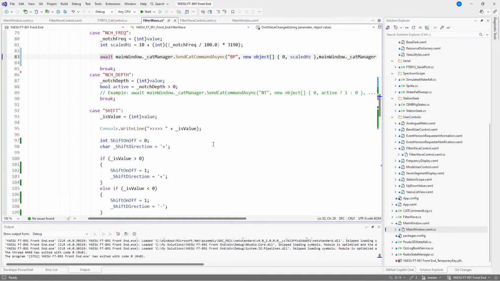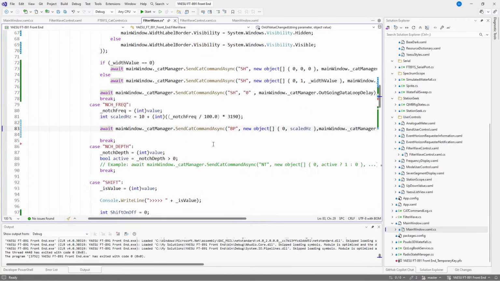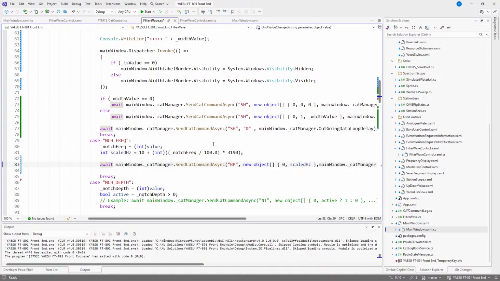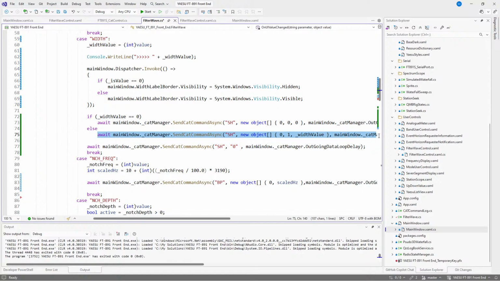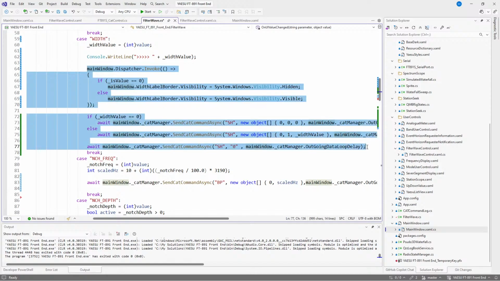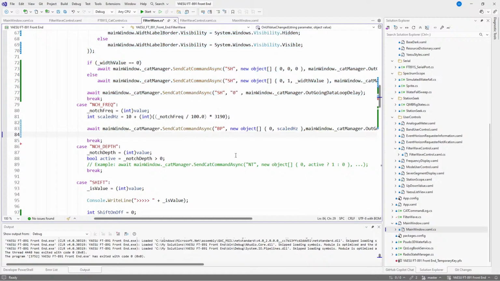Where's the width one? We've just done the width one. There. So we need to copy that width one. In fact, we need to copy the whole thing here. Probably copy that whole thing there as well. Yeah, copy the whole thing into the notch frequency.